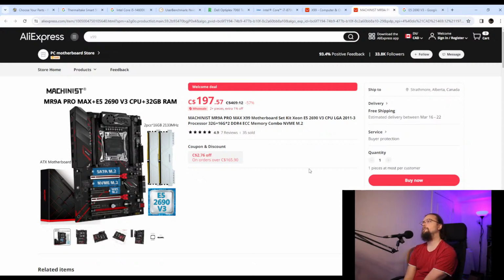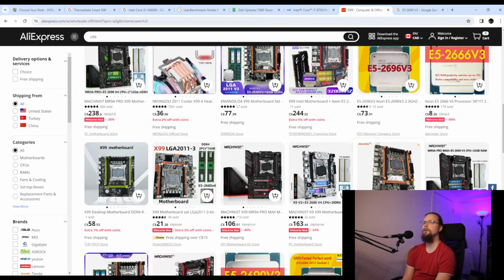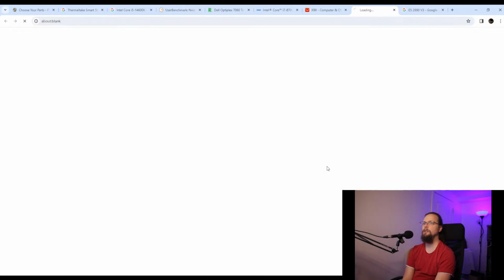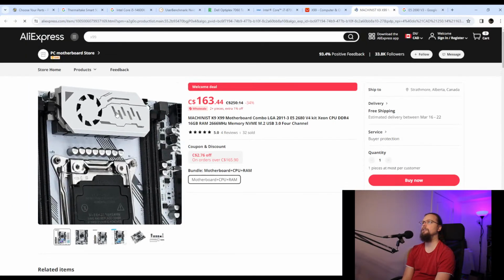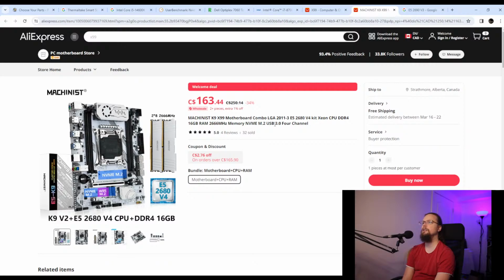So this processor is used, the motherboard is new-ish, the RAM's usually new, and it ends up being just dirt cheap for what you are getting, right? Now the numbers on them can be really confusing and really annoying. Like I said, I would avoid stuff that has this active cooling thing here.